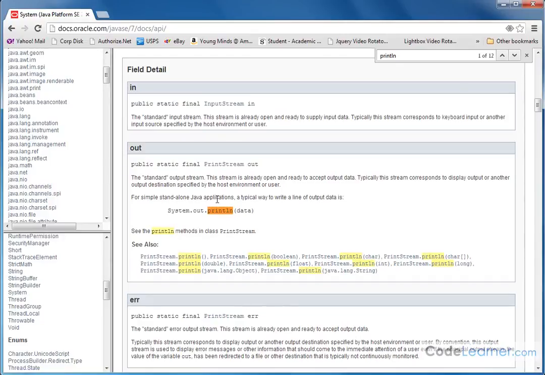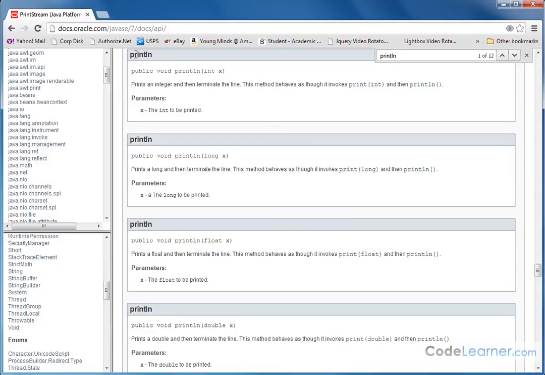So it's a very versatile function that can handle lots of different data and put it to the screen. And this is showing you the richness of the println function, telling you that there are different ways in which it handles the data. For instance, if we click on the one that says println parentheses int, that means integer. We click that, then it's telling you it's println, but it's accepting as an argument an integer, and it says it prints an integer and then terminates the line.